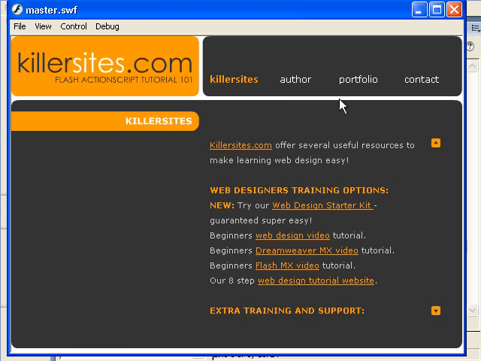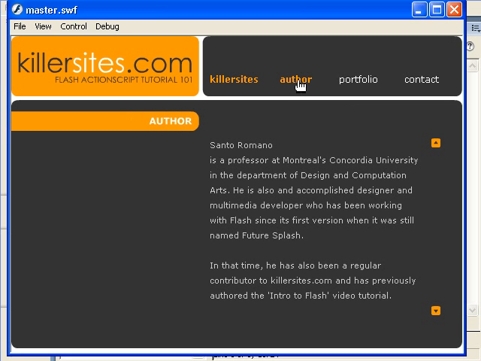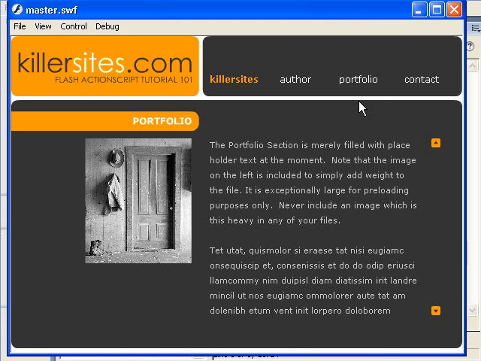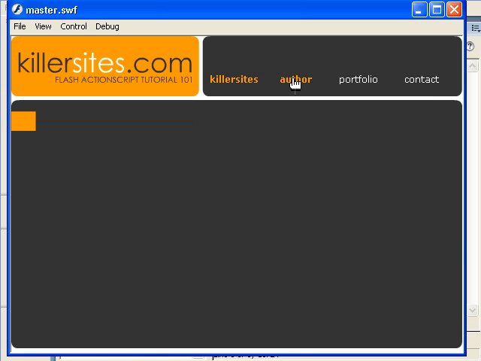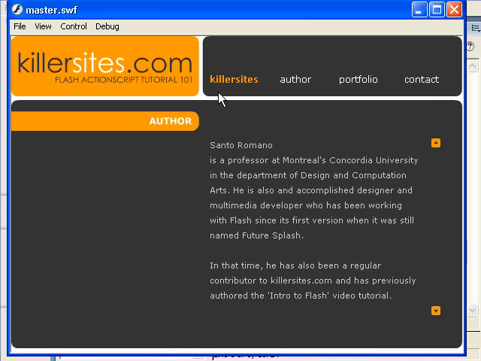Let's save this, preview it in our browser, and let's see, there's the author. Notice that I still have to style the SWF here. Portfolio, that's great. Contact, works well, just needs some CSS. That's easily fixed. However, here's the problem. Number one, when I click on the author section, I want this to be disabled, not enabled the way it is here.